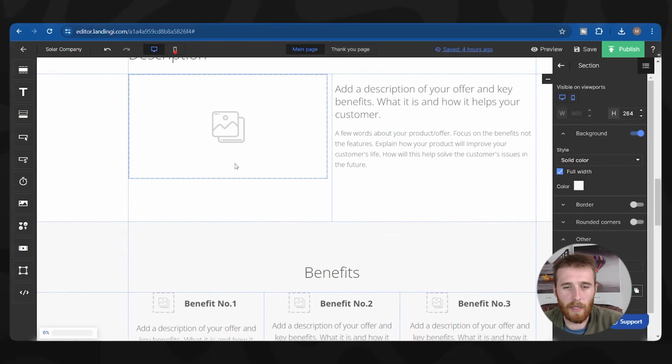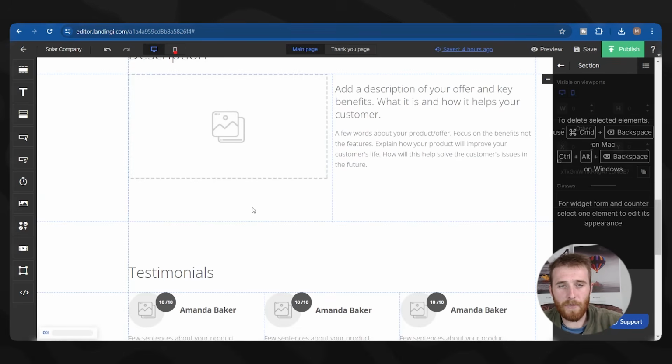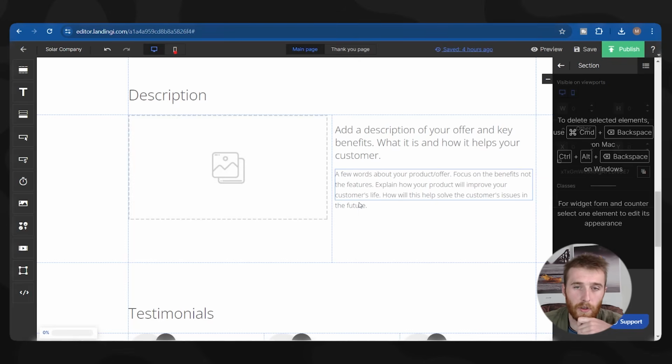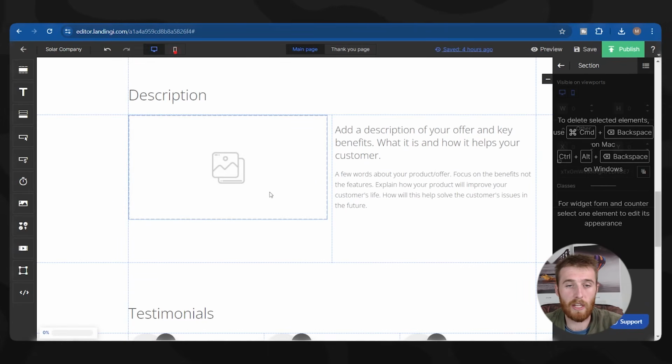Description. This is what I really like adding. We've already added a benefits section, so I'm going to get rid of this one. But I would probably extend this as well. And if we were doing a certain specific type of solar, I would even further expand it and make it residential solar. And then we could do a 12-step process or a 5-step process going through each and every step with each and every image.